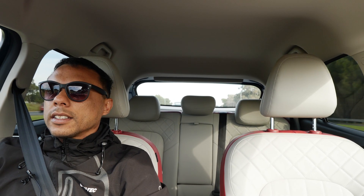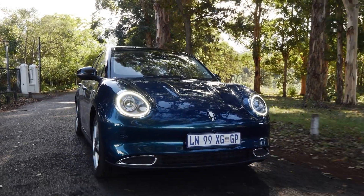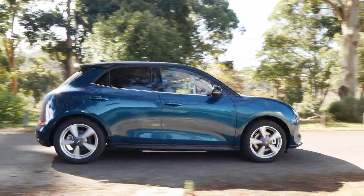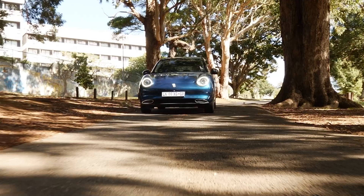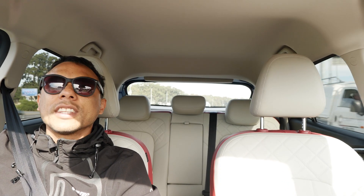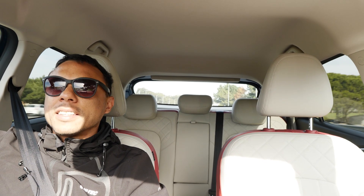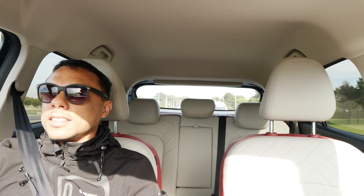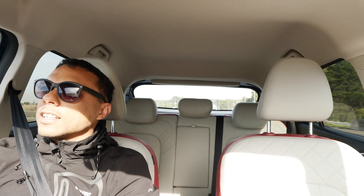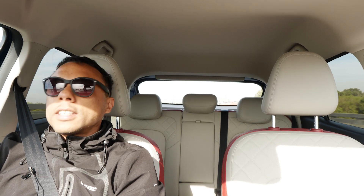My USB works fine and loads everything very well. I didn't get to charge the vehicle, and this review is more about the drive and what I think about electric vehicles. Most people are scared of EVs, but electricity is more freely available than petroleum — you can walk into any house and there are several plug points. You can ask a friend to charge your car for 20 minutes while you wait — that's not like asking them for fuel money.